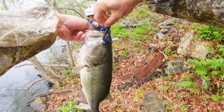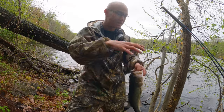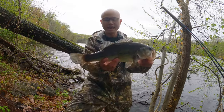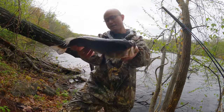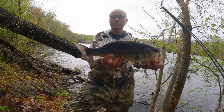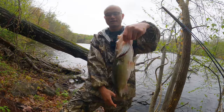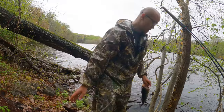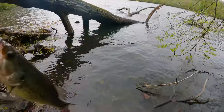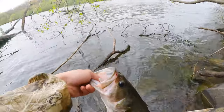Let's go, baby. This is the first cast on this spot. There's a little pocket of water. I dropped my bug right in the middle of it. He hits it like a hammer. Oh my gosh, look at this mouth. This guy is super long. I think this is probably 18 or 19 inches. It's very skinny, a feisty male. Whoa, that's a beautiful fish. Wow. Beautiful fish.